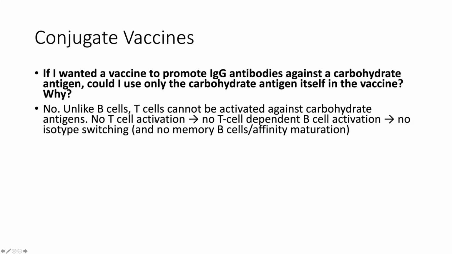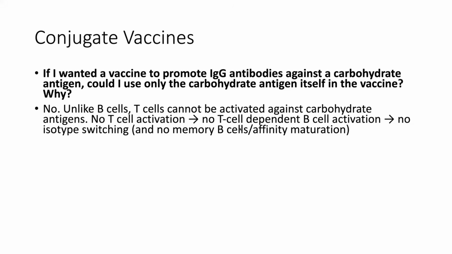So in other words, if I don't activate T cells, I can't do affinity maturation. But in this case, the most important thing is I can't do isotype switching. So if I can't do isotype switching without T cells, then can I make IgG antibodies? So this is a sneaky way of trying to combine different concepts in a situation that's highly clinically relevant. Cool?